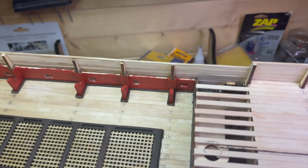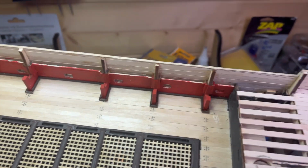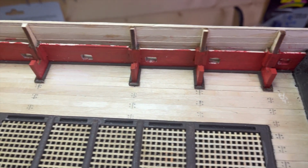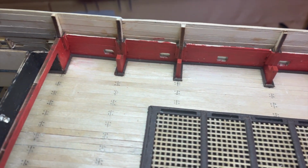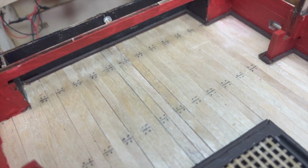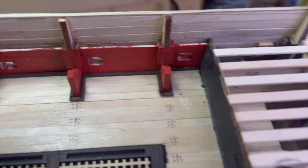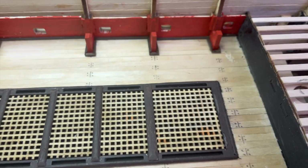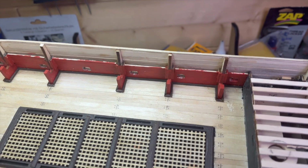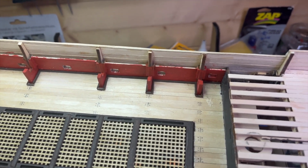Right guys, it's taken me about 2 hours. See if I can get some light on the subject for you. You can see I've got one side lined right out to the edge, and I've also done under there at the front. So that's the starboard side done. I've got to do along the back and then down the port side. I'll do that tomorrow. It's a little bit cold out here today, so I'm going to call it a night. I'm going to have a cup of tea. See you tomorrow.